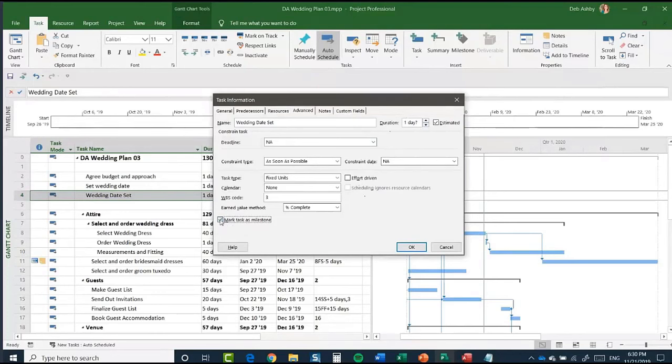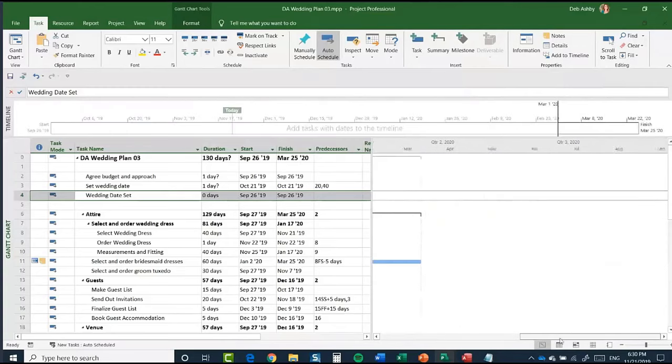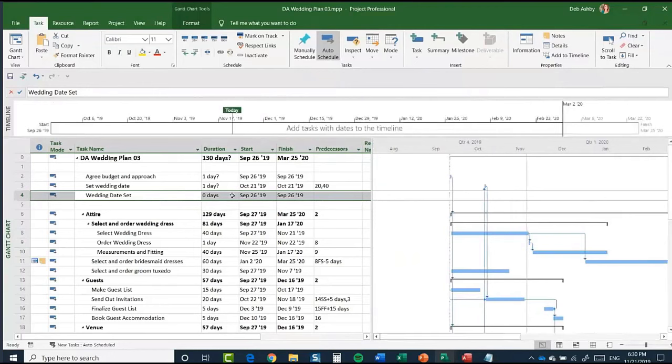However, if you do just want it as a milestone, so something that has no duration, the best way to set it as a milestone is to set this duration down to 0 days. You can see duration in the top corner here, and I've just used that roller to put it down to 0 days. And when I click on OK, and we need to scroll along a little bit, she says, where is my milestone marker gone?